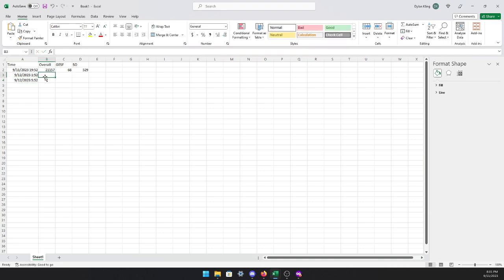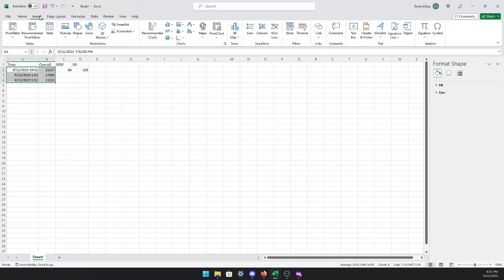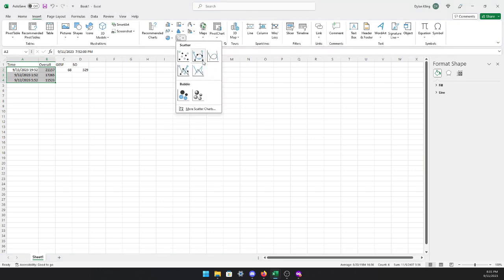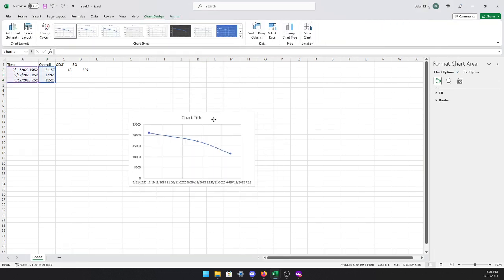So I'll just do one here. So let's say it went to 17 to 65, and then it went to 11 5 23. So to graph that, you're just going to highlight both of these, go to Insert, and then I did scatter, like so.